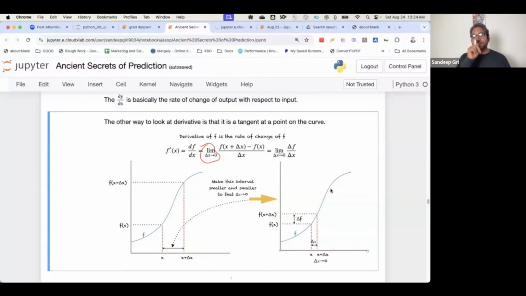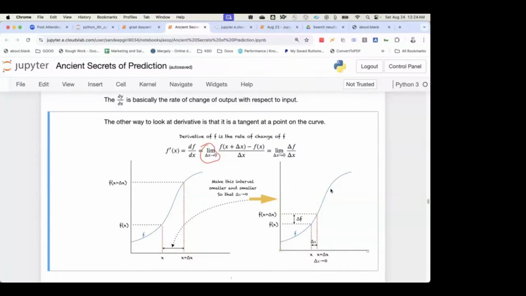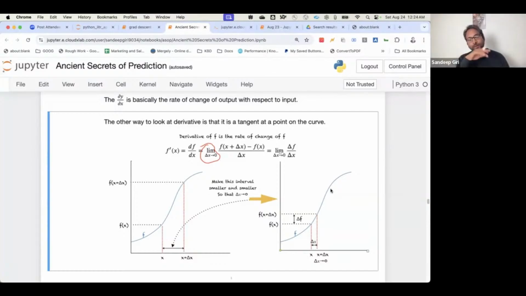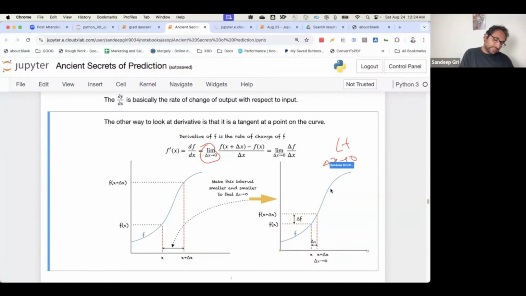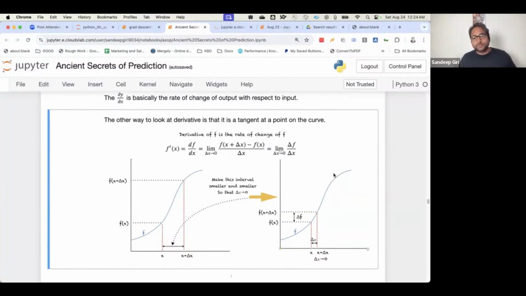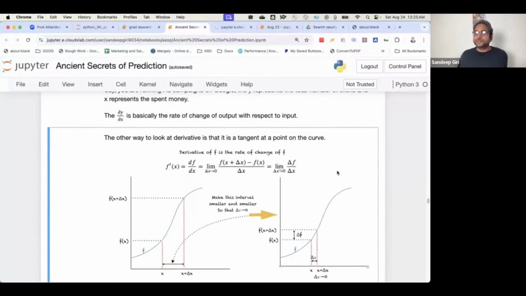Actually, in CBSE, I skipped the limits chapter. It was only when I had to prepare for JEE that I had to go back and study the limits chapter again, just because of this symbol. Because some people said, limit x tends to 0, delta x tends to 0. While the reality is that this is a pretty simple thing. It's a rate of change. Is everybody okay so far?